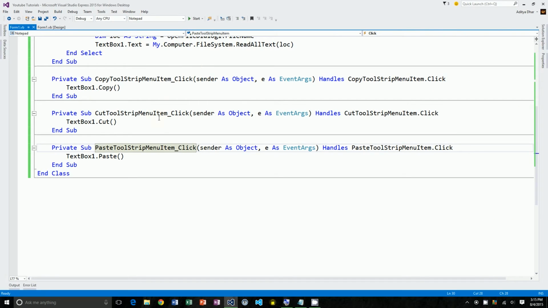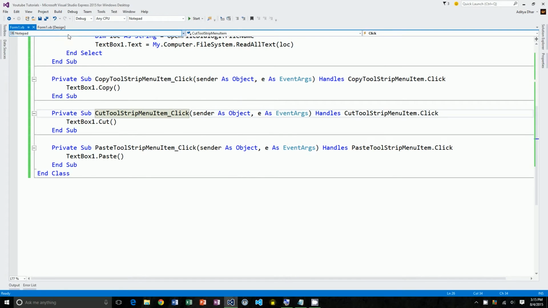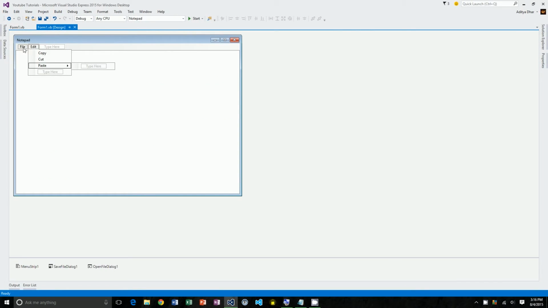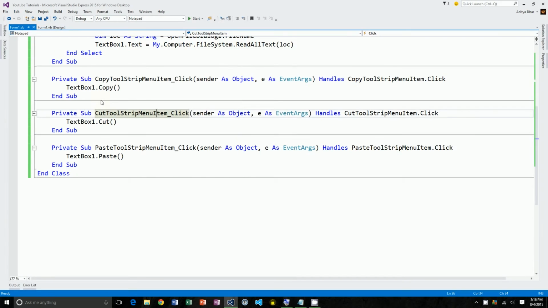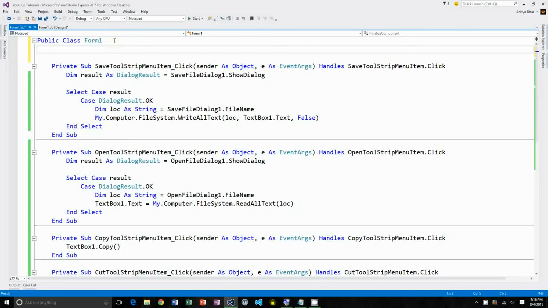Okay, so once that's done, let's go ahead and start adding some more things. For example, we don't want it to close without saving, so we need to fix that. To stop the program from closing without you saving, we first need to figure out whether you saved it already or not. So let's go ahead and go all the way to the top of the program and then put in a boolean.